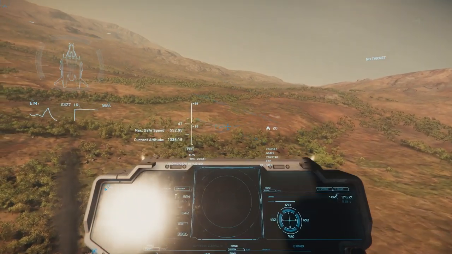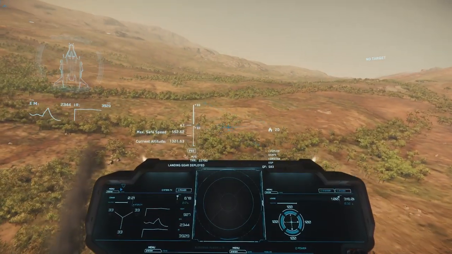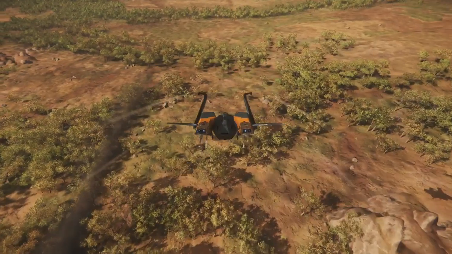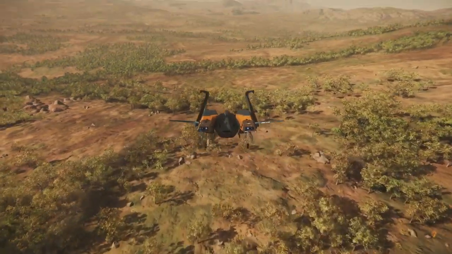Okay, so here's the down satellite that we're going over the top of, and we probably should find a location to land.